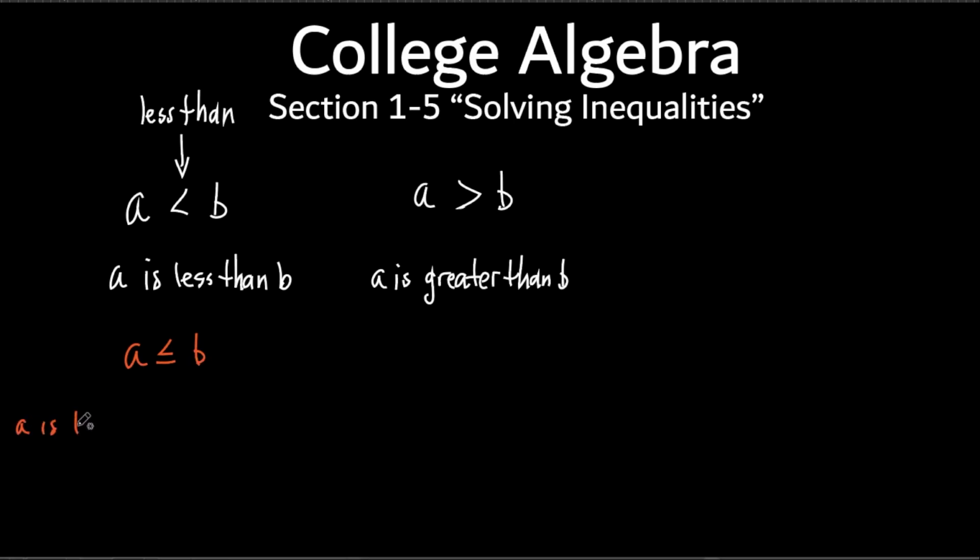A is less than or equal to B. Give me an example that we could put for some numbers here. Matt, give me a number that works for A and B here. Sure. 4 and 4. Okay, that works, doesn't it? Because 4 is less than or equal to B. So if I put a 4 here and a 4 here, that could make this thing true, couldn't it?